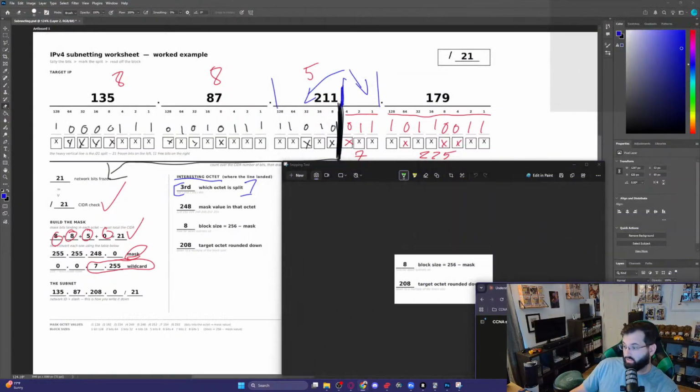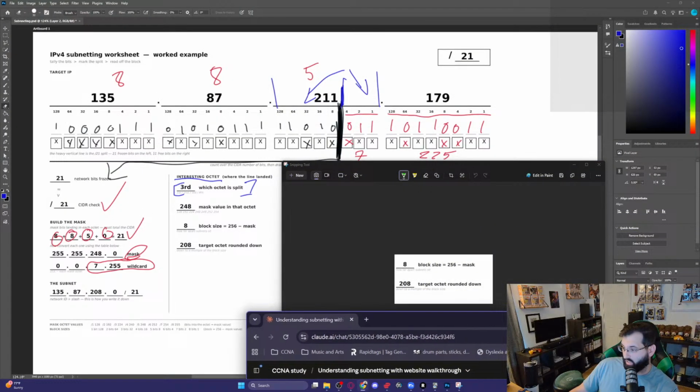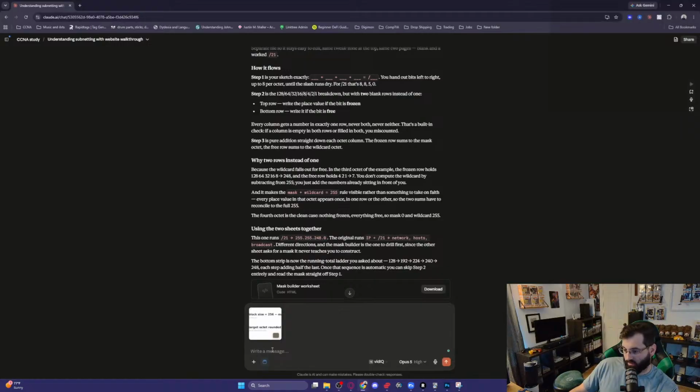Okay, let's see here. I don't understand block size and how it is 8.